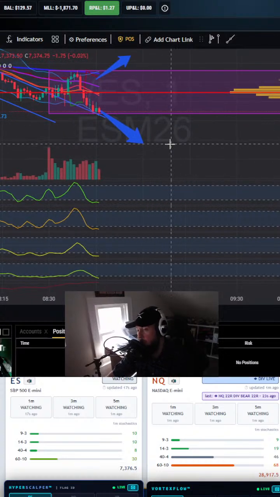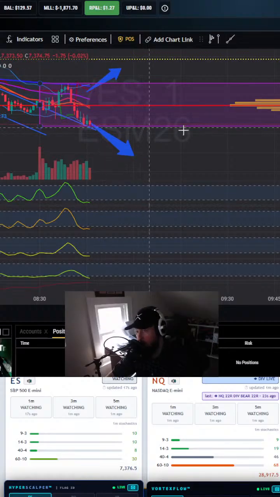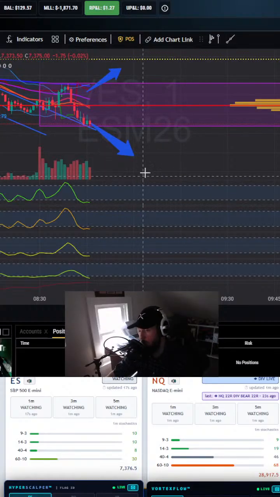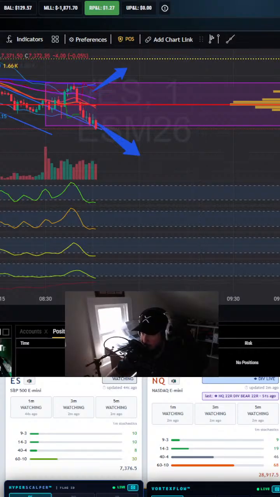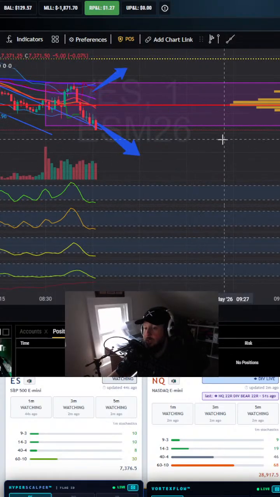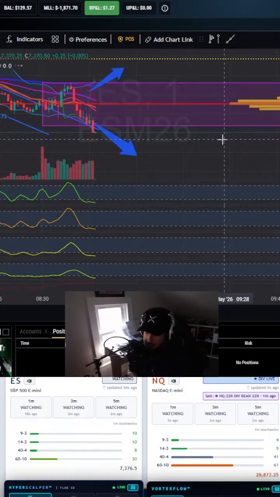Then you would enter a position, and you would have your first take profit at this purple line, and your second take profit at this purple line. And then usually when I hit this purple line, I'll move my stop loss up to my break-even point. And literally that's it. That's a very, very easy trade to take. You can take it every morning, if the amount of range that you're hitting is correct. I keep saying volume, it's range.